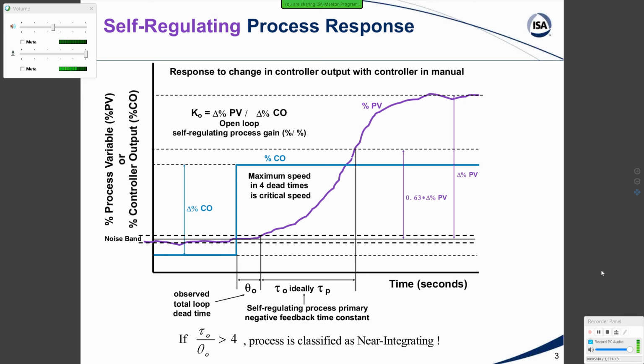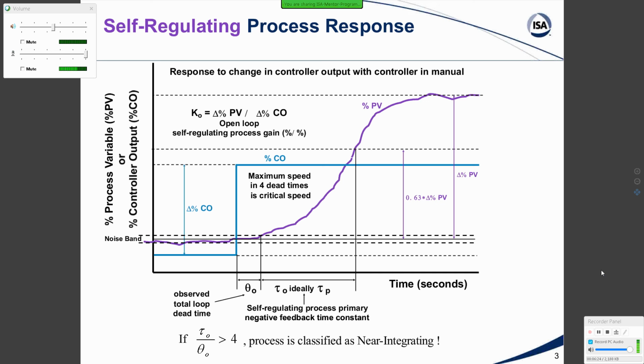And I found that if you want to get settings similar to what's typically out there, and I think what we saw from Michel Ruel and also from Shinsky, and you're using lambda tuning, it's important that you switch to tuning rules for a near integrating process. And the logic is this: what the PID is seeing in 4 dead times, which is the time we normally associate with seeing most of the PID action, unless we have deliberately detuned it, occurs in those 4 dead times.